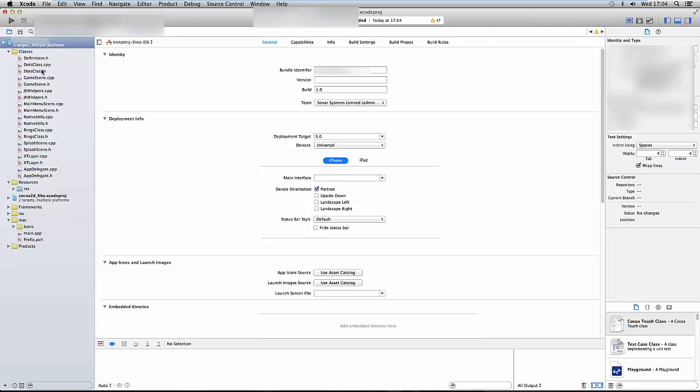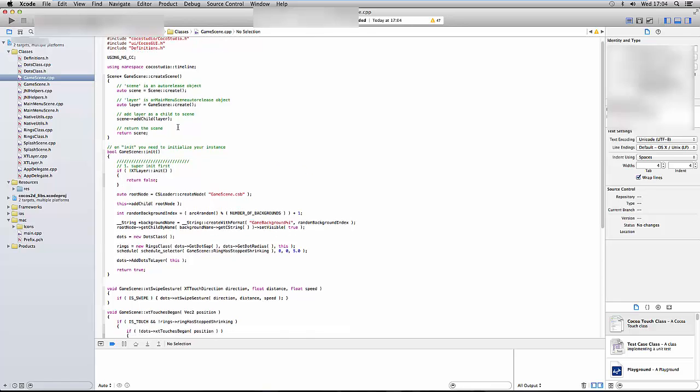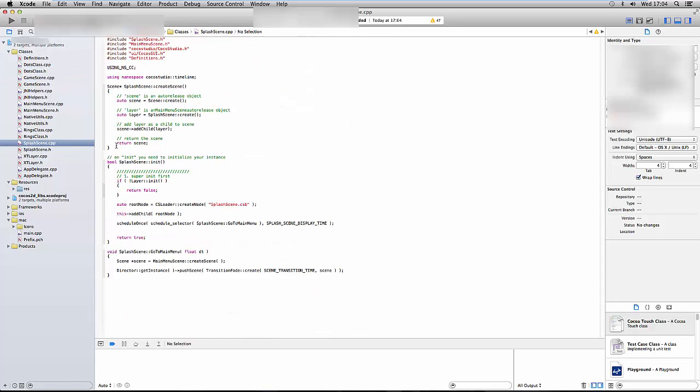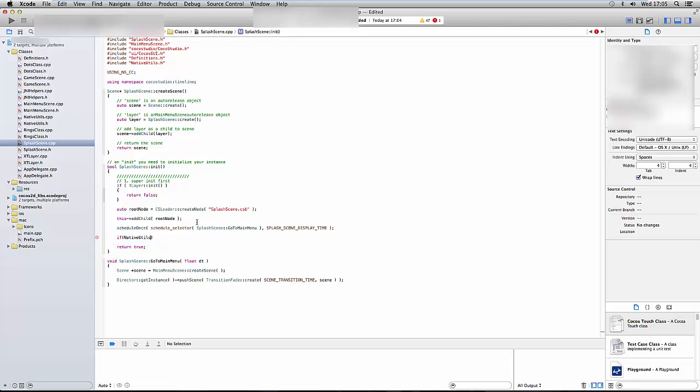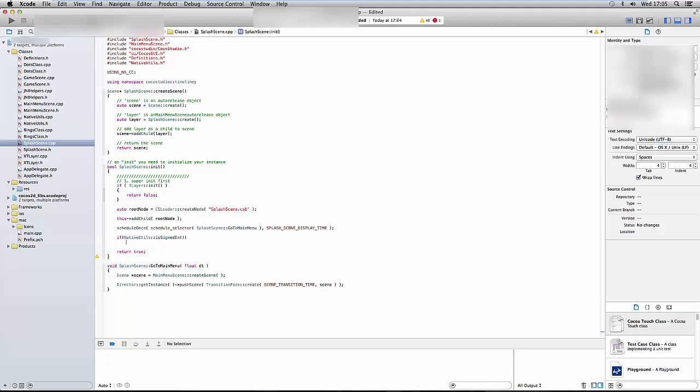So once it's compiled, I'll just show you how you would use it to perhaps unlock an achievement. So I'm just going to use splash scene because it's just got less code and it's easier to see. So typical usage, you'd probably just check if you're signed in, make sure you have native utils included at the top, so yeah, native utils is signed in, and if you're signed in, then you can just call native utils unlock achievement, and you can pass through your achievement ID, which you have defined somewhere in your project. Other than that, that's pretty much it.